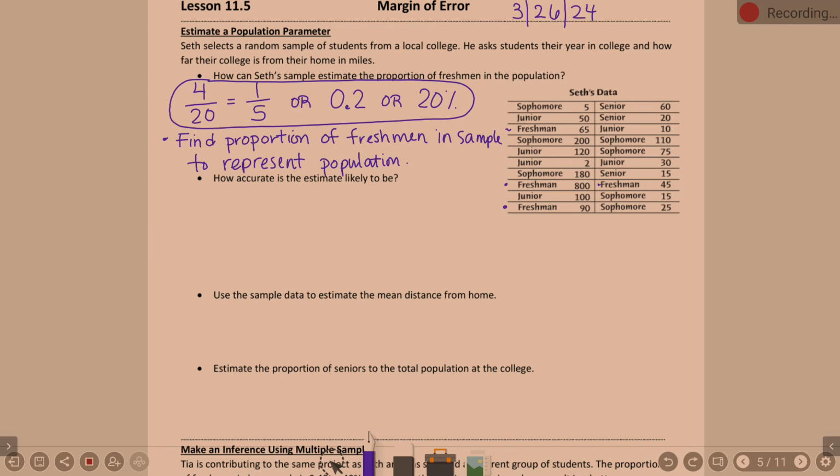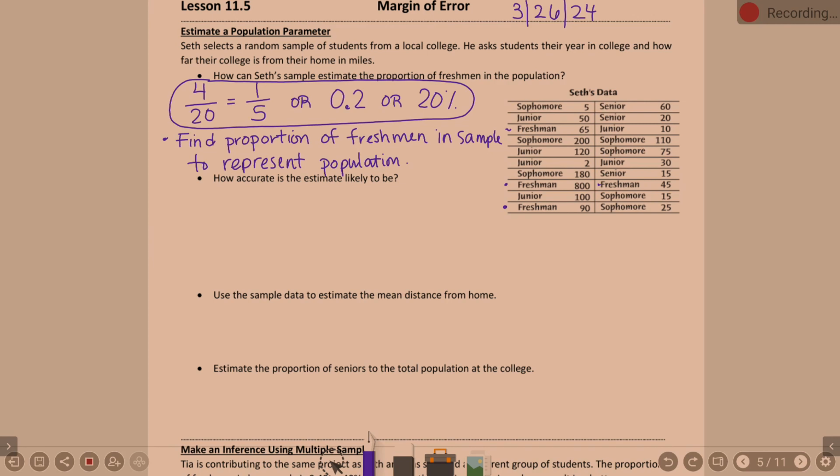Time of day. All three of those pieces contribute to the idea of how random a sample it is, right? Did Seth truly get a random sample? Or was it convenience? Or were there some things that caused some sway there? So here's the deal: if you got a good sample, this is probably pretty accurate. The better the random sample you get, the more accurate it will be. What about size?